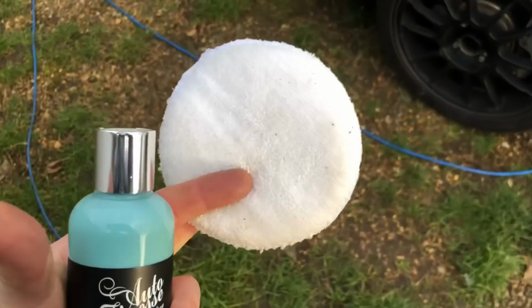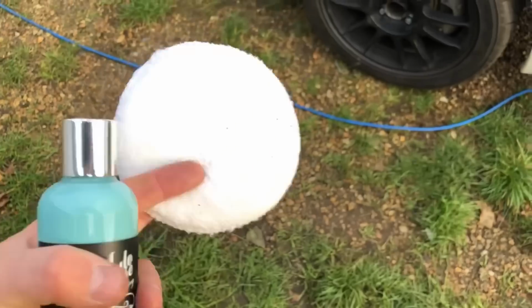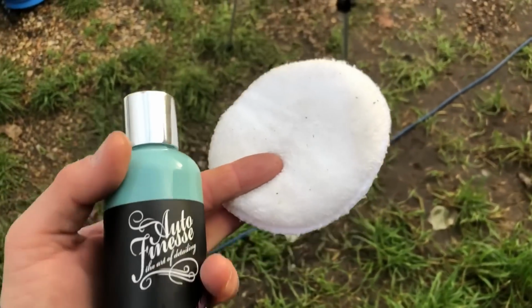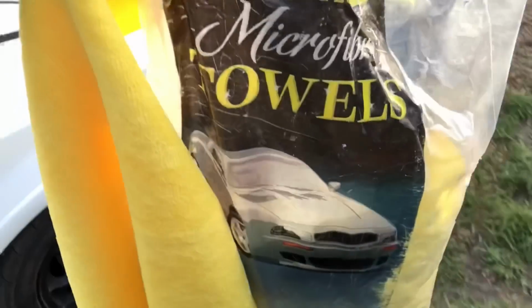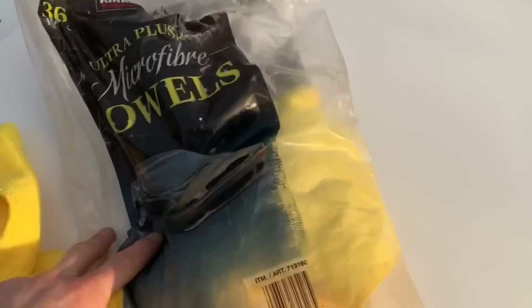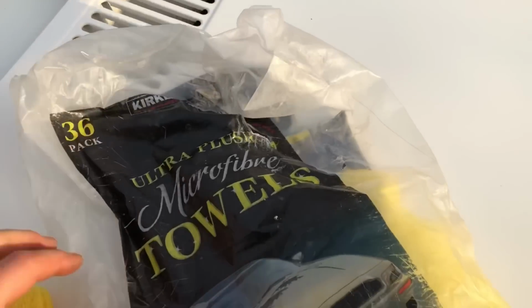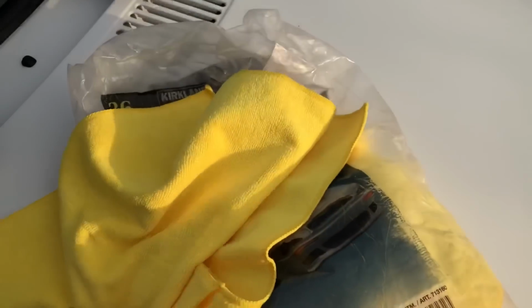And we're obviously gonna use a microfiber applicator as well. These are Auto Finesse applicators as well. They're really, really good, and really nice and soft. So if you're looking for cheap microfibers, if you've got a Costco account, use these. I mean, you get, how many is it? 36 in a pack. I think it's like 18 quid.